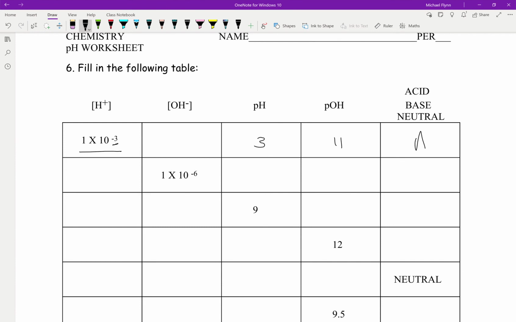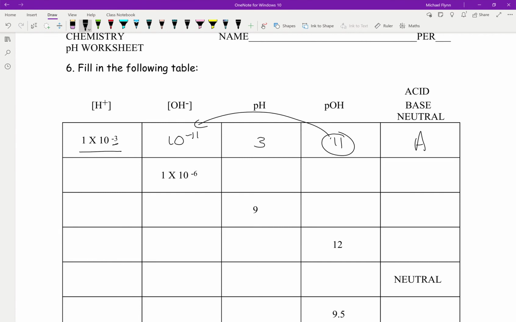This is definitely an acid, okay? And the concentration of hydrogen would be 1 times, here, I forget writing 1. I just write 10 to the negative 11. So that's this number for OH goes into the exponent, okay?